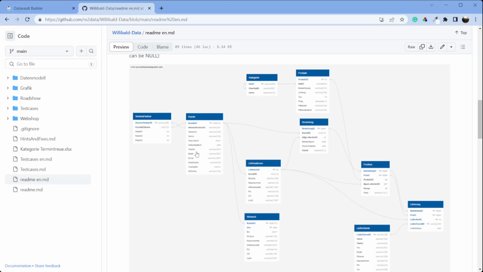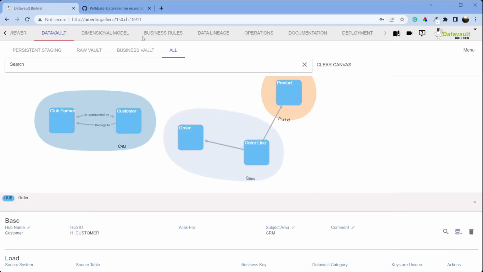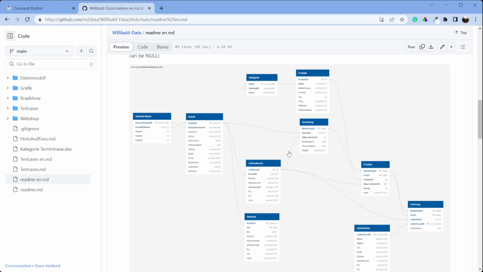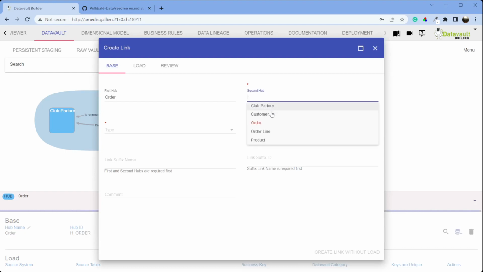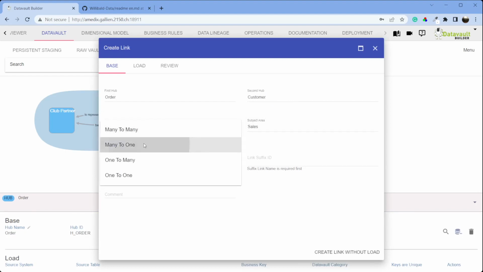And the point is we don't need to model everything at once. We could go step by step, start already implementing parts and add stuff later, but this is not a too big model. So just that we have everything in real time together, and you don't need to skip forward and backwards, I do something that I usually wouldn't do. I really create the complete model in here. So I link as well the order to the customer. But it's still that small that we can do this really in one workshop.